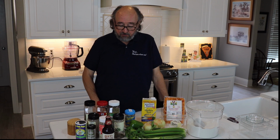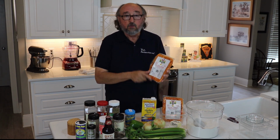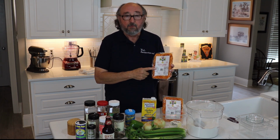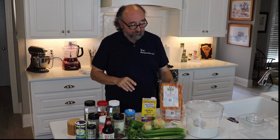Today we're going to be making some crawfish etouffee, the traditional Cajun dish that everybody loves. These are the ingredients that we're going to need, and of course the crawfish tails are the key. Louisiana crawfish tails is all I recommend. They'll have a little bit of fat on them, and that is where the flavor comes from.